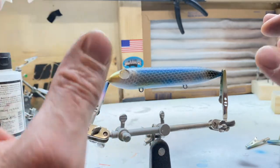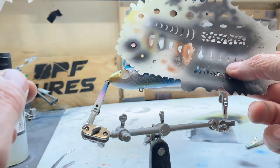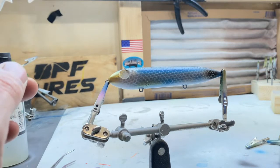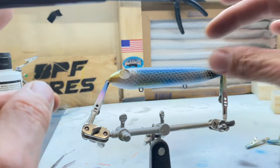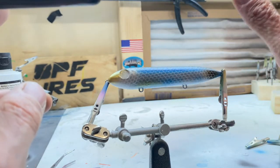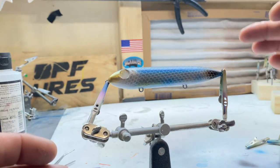I'm going to do this instead of airbrushing it. I could very easily grab this stencil and do black dots all along the thing, but those dots are going to be absolutely perfectly shaped, and I just don't really like that. I like things to be a little bit off, a little bit odd, because nothing in nature is perfect. When I do my shad patterns and put a dot on a shad, I don't use a perfect circle. I'd rather cut a little circle out myself — I've never seen a shad with an absolute perfect circle. So I'm just taking some black paint and doing some dots going across on both sides of the bait.